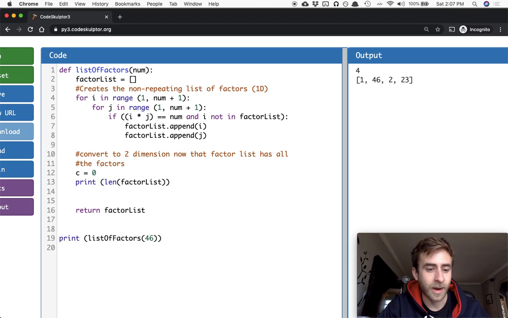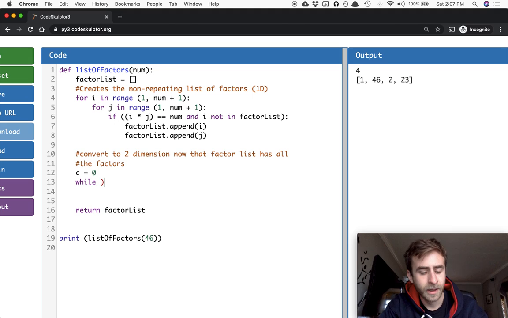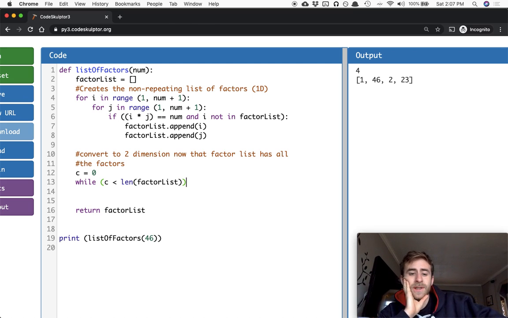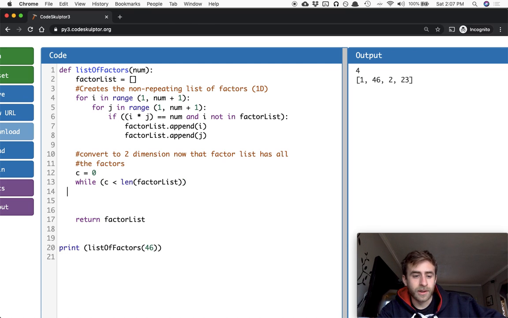So now we're going to make it a while loop again. While C is less than the length of the factor list, we are going to, well, first put a colon over there. What am I trying to do?